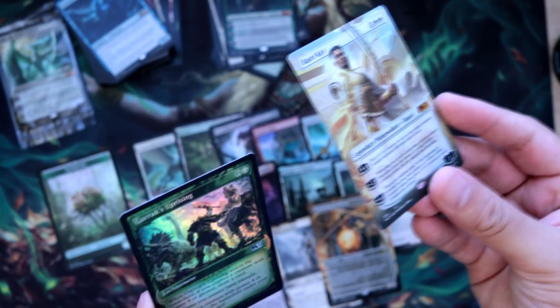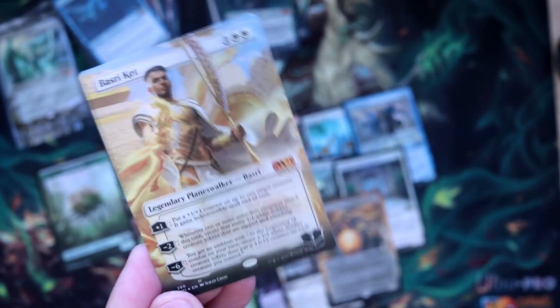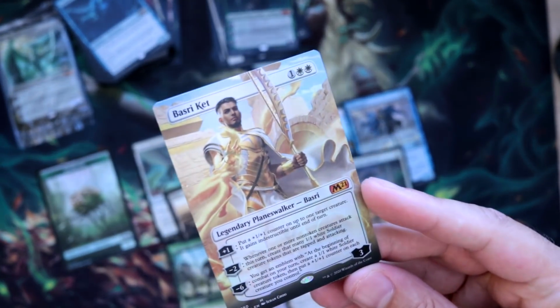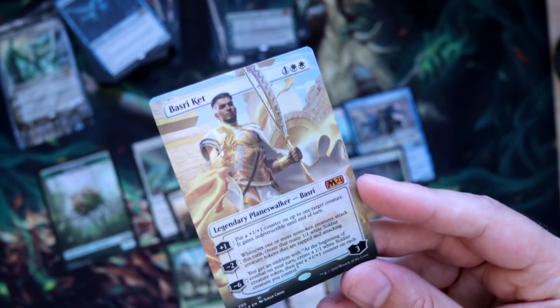Oh, okay. Garruk's Uprising in foil, alternate border. There you go, there's a commander card for you. Look at this Basri, everybody. 3 mana Basri, an Amonkhet local, I believe.